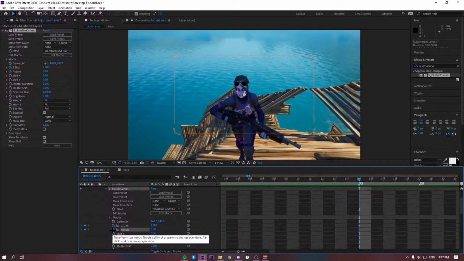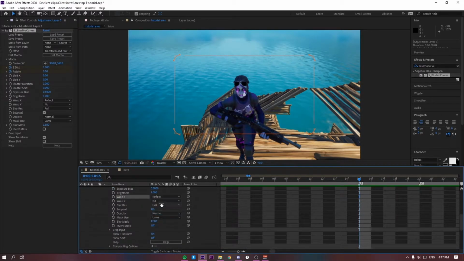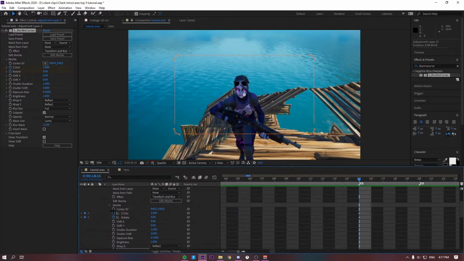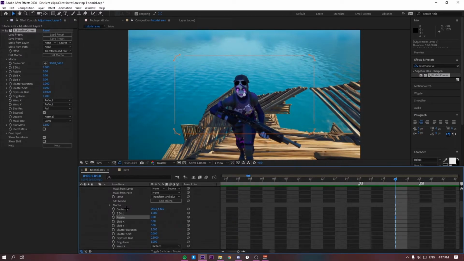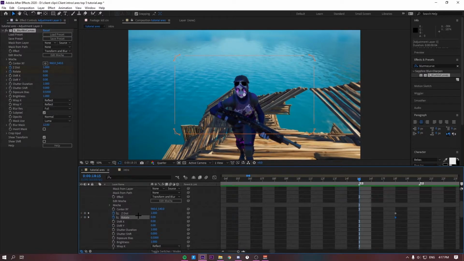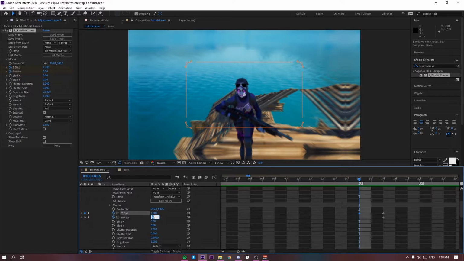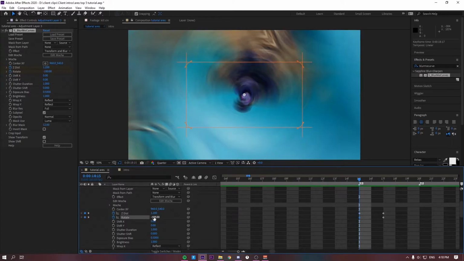Then with the other clip, you're going to go 3 frames after the beginning. You're going to keyframe the Z distance and the rotation. You're going to do wrap X and wrap Y, and then you're going to go at the beginning and put your rotation at -180, since we put 180 and then -180 because it's the opposite. If you didn't understand anything, just watch my tutorial and you will be alright.